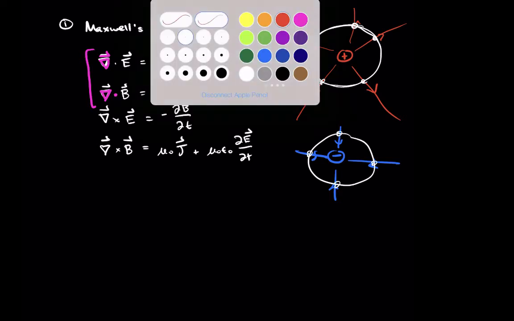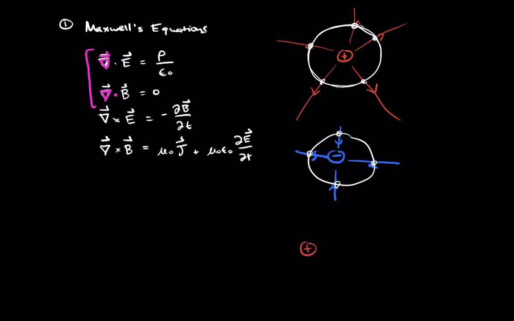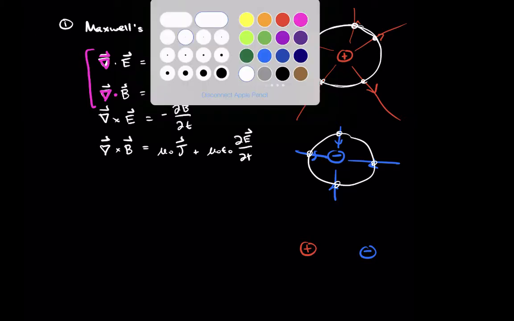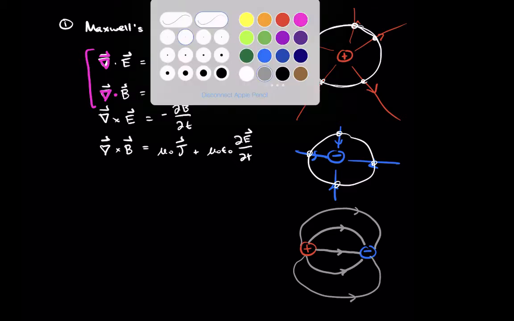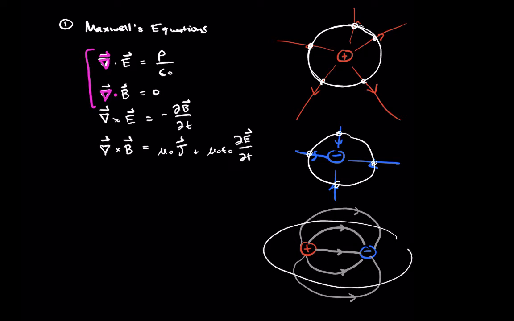If you have a positive and a negative together, then your field looks a little bit different. So let's draw the field. We'll use yellow in this, or gray, okay? So in that case, you can see it goes from positive to negative. This is what your field looks like. And so if you drew a surface around both of these, you can see every time you have a field line that goes out, it also comes back in. So here the divergence would be 0, okay?